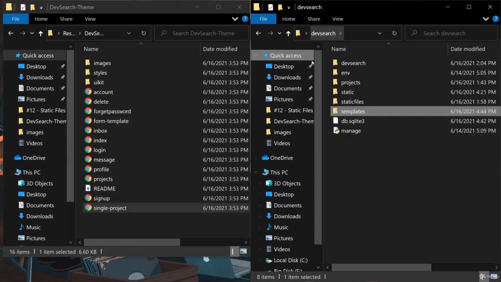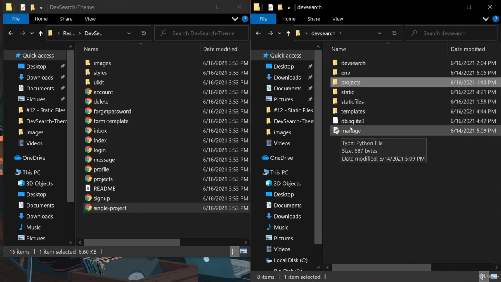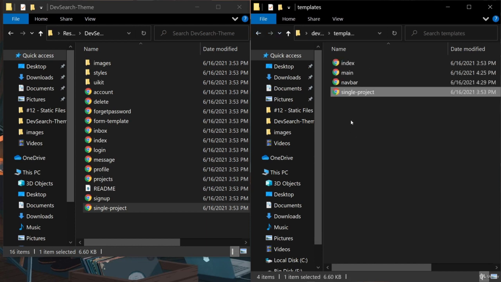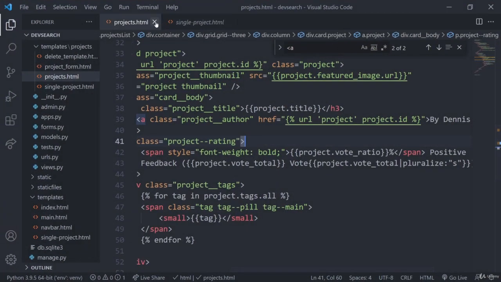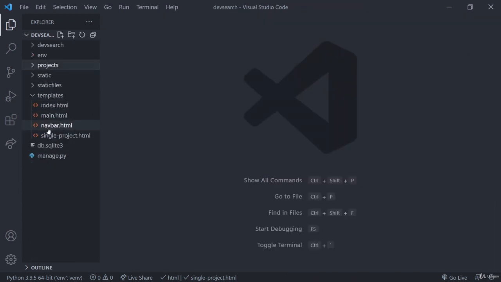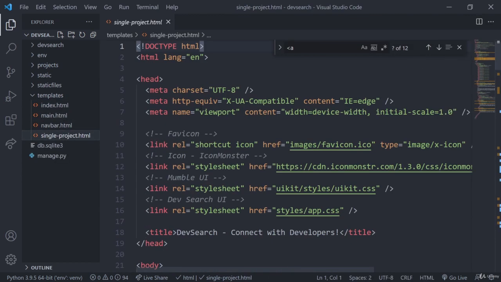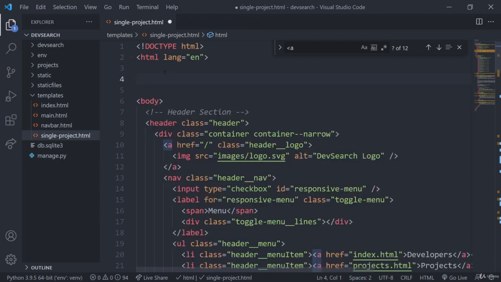Then we're going to go back into our Django project, into our app, inside of projects, into the templates. Actually, I want to put this inside of the root directory. So in the root directory templates, and paste that in here. So now that we have that, I can go back in here. Let's open this up here. And now we have single project.html within our app and single project.html within our template. So here is all the code here. So again, I'm just going to delete all the head tags here. We don't need that.